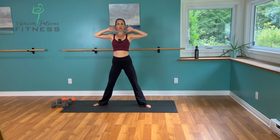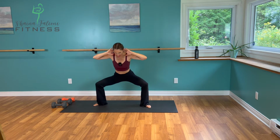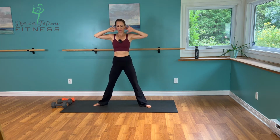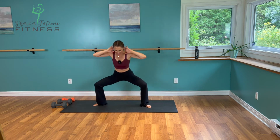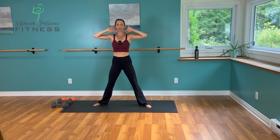Because we're working lower body today, that heart rate will get up. There are points where it may feel like cardio. I kind of love that. That's one of the benefits of strength training. We can kind of get into that cardio zone. So I know I'm gonna be sweating today. You might get a little sweaty, maybe not. That's okay if you do or if you don't.